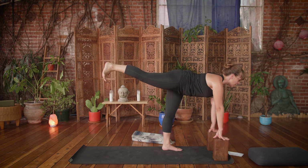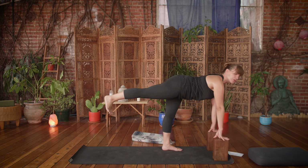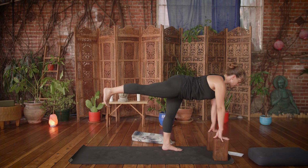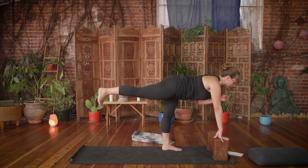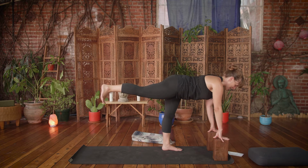Babe gets a gentle little hug in, inner right thigh spins up. And my foot does not have to be high, it can be right here. I'm just trying to lengthen through the spine. So from here, releasing this supported warrior 3, head's gonna release down.